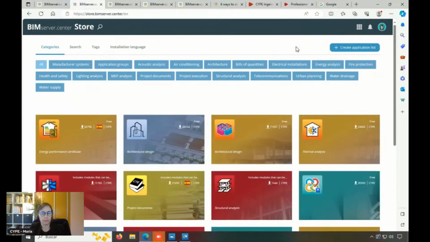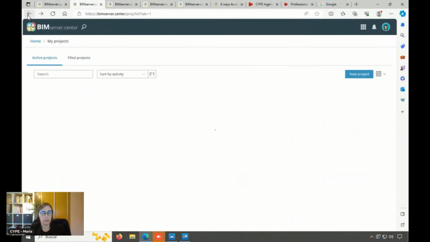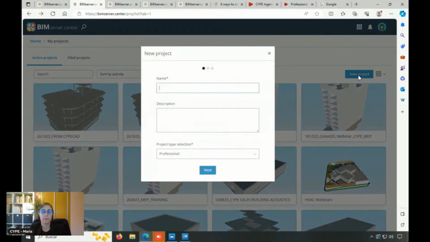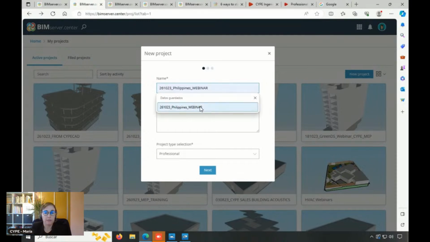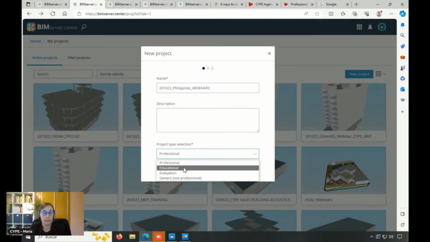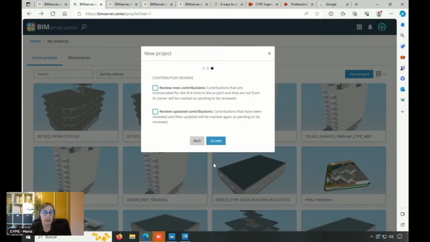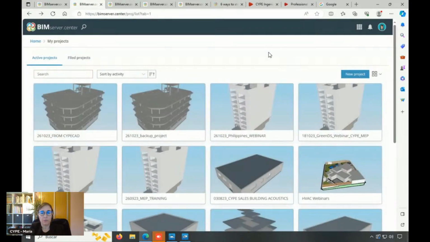Okay, so from the platform, we can create new projects. From this tab, imagine here I have the webinar. Imagine this, and number 2, I could create a type of project. Next, select the visibility options, and then here I would have a project that I can use in any application. I'm going to close it because I don't want to create another project now. So that's one option, to create projects. But the other option is, as you can see, I created the project from another application in that case.